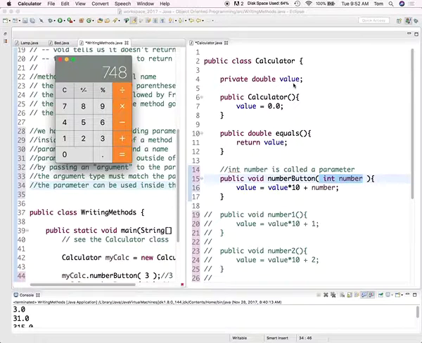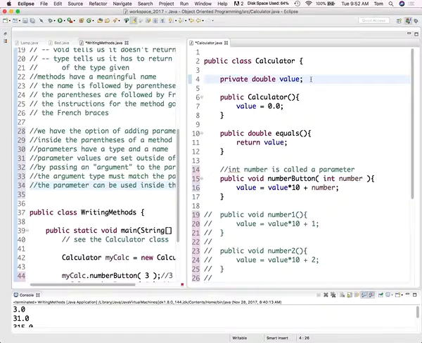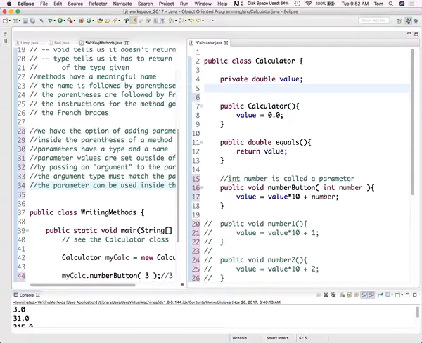So right now it's keeping track of a value. Make another thingy, right? We make another variable, right? So over here in calculator, we're going to make another variable called private. I'm going to use char this time, okay? Char operation.